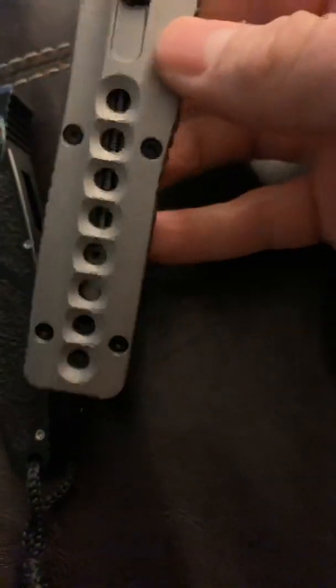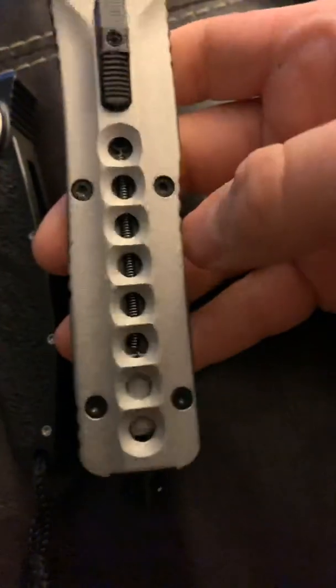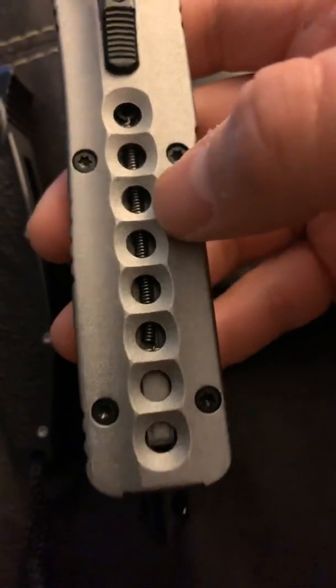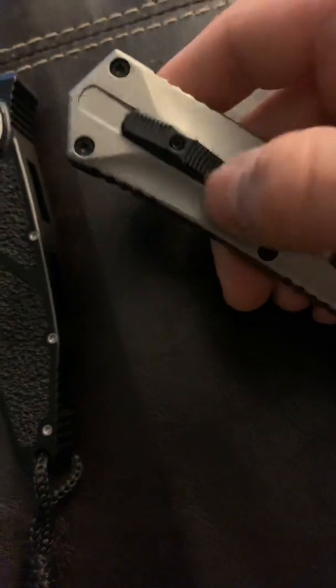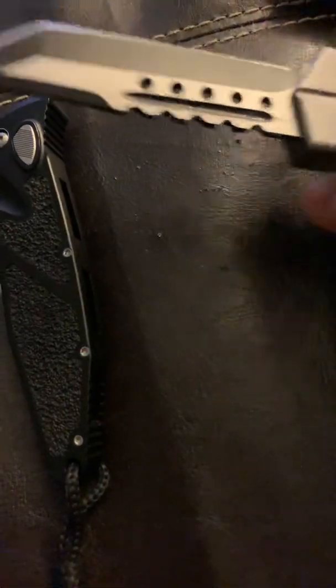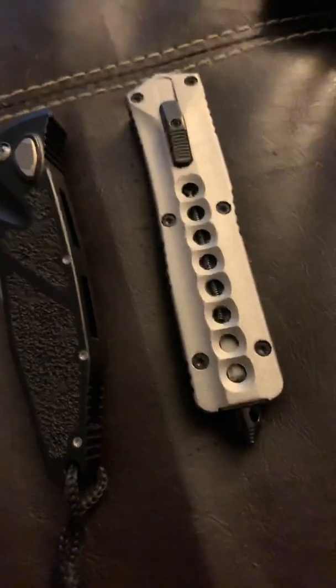And again, you open it up. It's also easier to clean at some point too. So, it's a give and take sort of thing. I don't think the spring is very resilient against rust and moisture. So, I'd pay attention to that. Keep a nice layer of oil on it. It may just help out quite a bit. Overall, other than that, really nice blade. Comes out very nice. Has that nice solid firing to it. I really like it. It's definitely one of my favorite OTFs now.